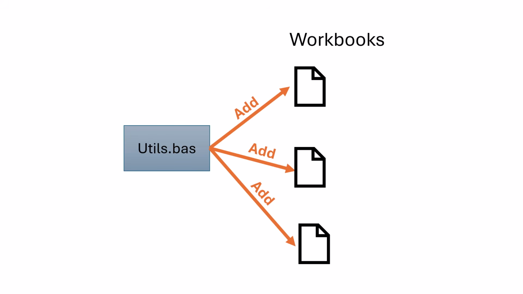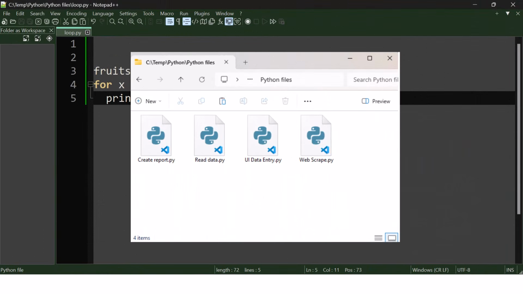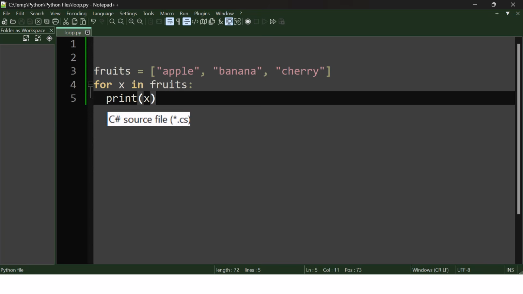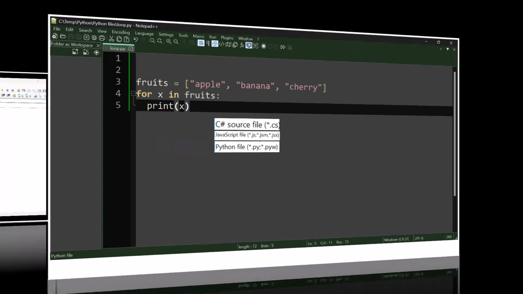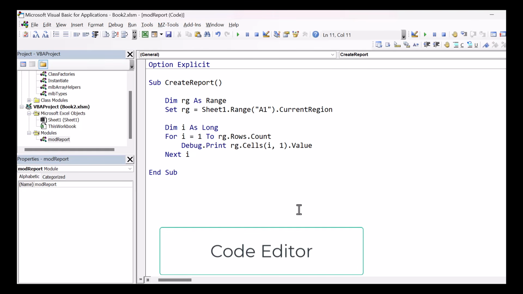In Python, the code is stored in text files, but the file is named with a py extension. This is typical for most programming languages. The code is actually just a text file saved with a specific file extension to indicate the language. And these extensions help your computer recognize and run the code correctly, whether it's CS for C#, JS for JavaScript, or PY for Python. Having code stored in text files like this makes it very easy for us to use version control. Now let's take a look at the development environment.